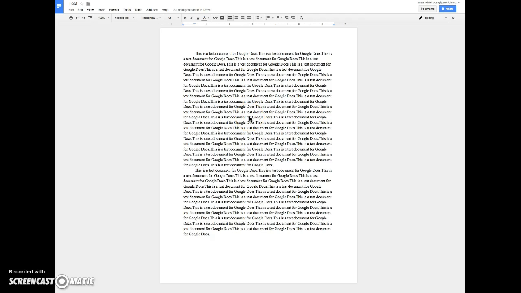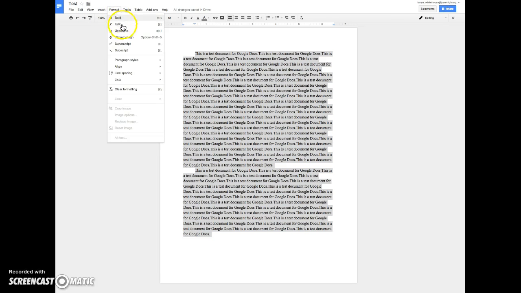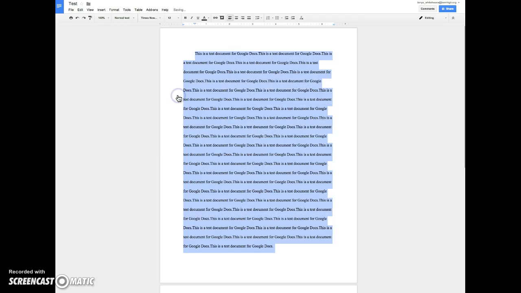Okay, I went ahead and copied my one sentence over and over so that I could have a couple of paragraphs to play with. Now you'll notice here that it's single spaced. I'm going to go ahead and drag my mouse along there to select it. And I am going to format, notice a lot of your things here that you can choose. You can choose paragraph styles and things like that. I'm going to go to my line spacing and I'm going to make this double spaced.